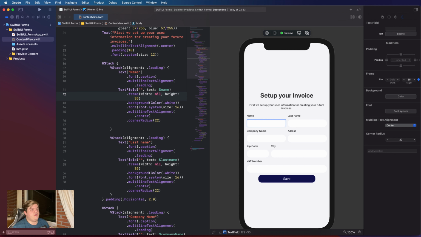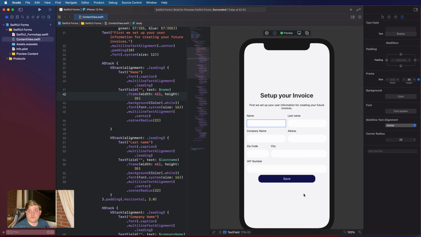This is a little bit how forms work. It's really easy. Maybe next time I'm going to make a video how we can actually space everything so that it really looks nice on the whole screen. And maybe next time I'm going to show you guys how you can use some Core Data in SwiftUI. For now, this is the end of the video.